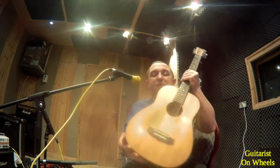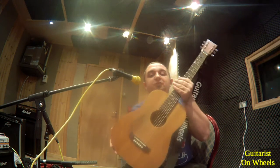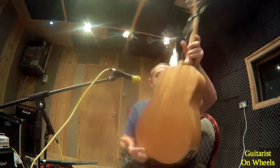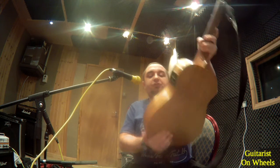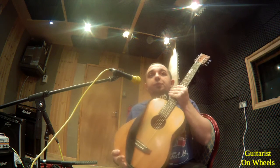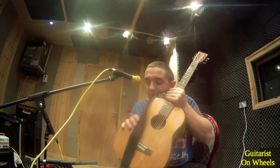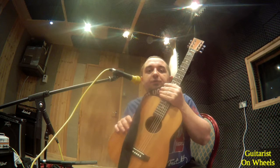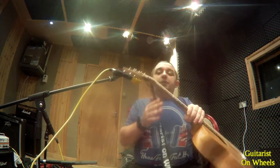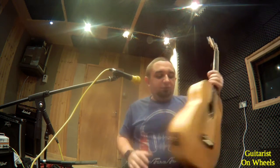I'm using my main driver — my baby — my Tanglewood travel guitar. It's a Roadster series. This one is my pride and joy. They did not make this in the left-handed model, so the amazing team at Yerbel Guitars converted the nut and the bridge for me, fitted all my electrics, and this is my daily driver. If I'm gigging on my own, that's what you'll see me playing.